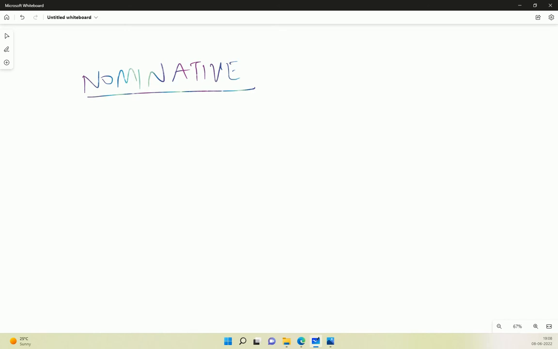First of all, this is talking about subject, right? The other two cases talk only about object. In a sentence, there will be a noun in subject, and there will be some noun in object. It may happen otherwise also, that there may be only a subject, or there won't be any object, or there will be only an object. So, the nominative case talks only about subject. Remember this at all times.